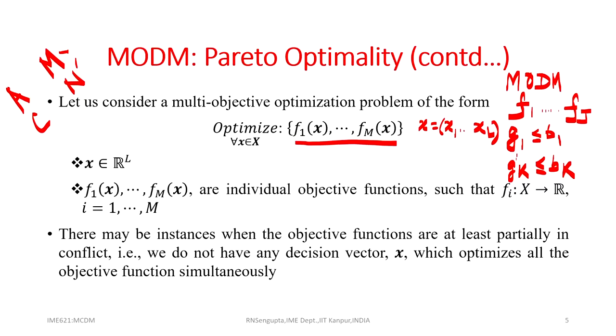So, when I mention x is of L dimension, I am not going into the details, but this is the basic framework. Here f1 to fm, which is basically f1 to fj, are individual objective functions such that I want to find out the best value of these functions, which we considered in the example in the last lecture. So, if you remember, there were two objectives, and when these two objectives are optimized, they give you a different set of decision variables x1 and x2.